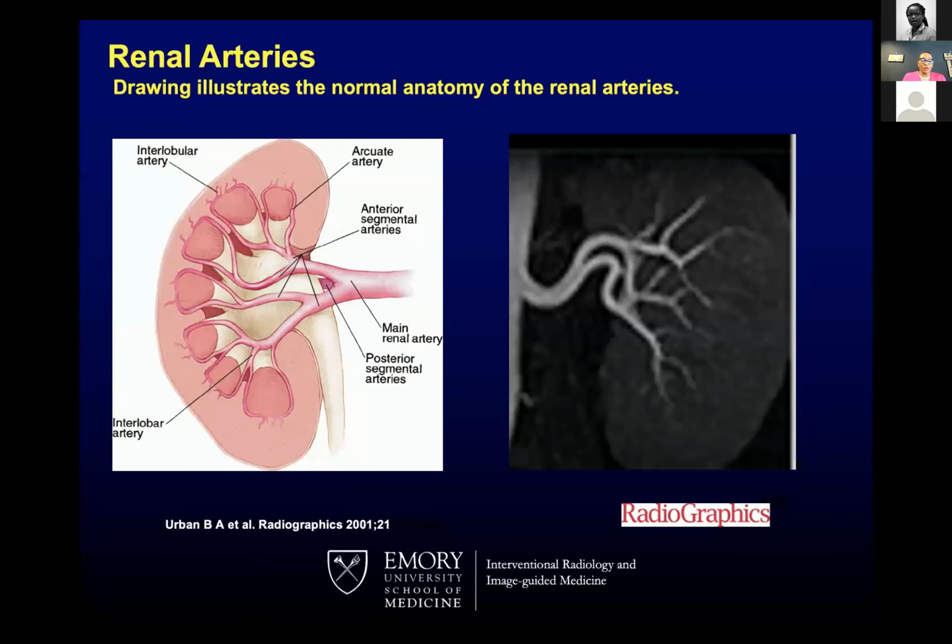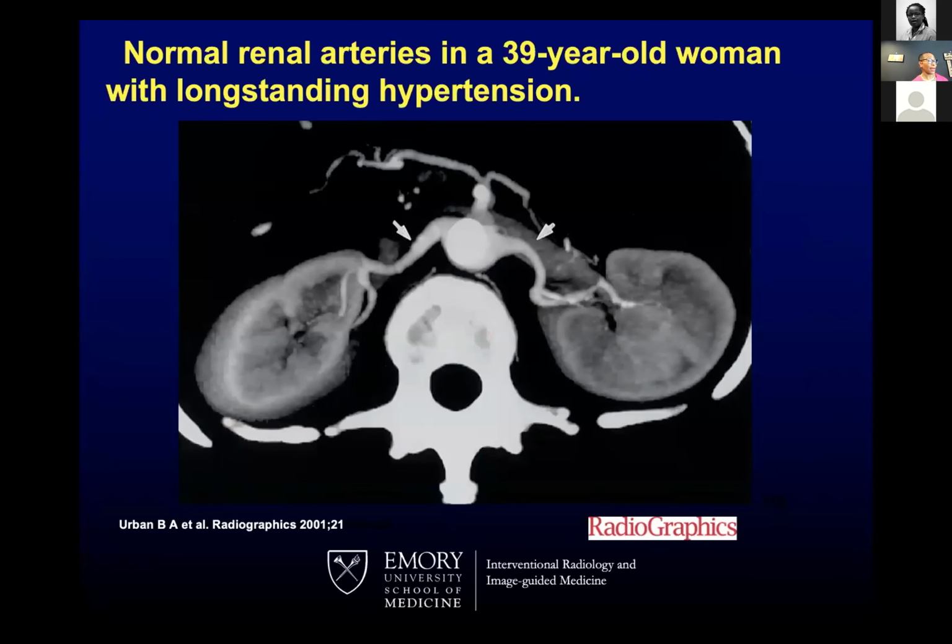I will not go through the anatomy beyond the main renal arteries, but if you are going to be my fellow, then you would have to know these segmental arterial branches. Again, I want to emphasize that CT is now so rampant, and it can be used in multiple projections to show the normal renal arteries in someone.